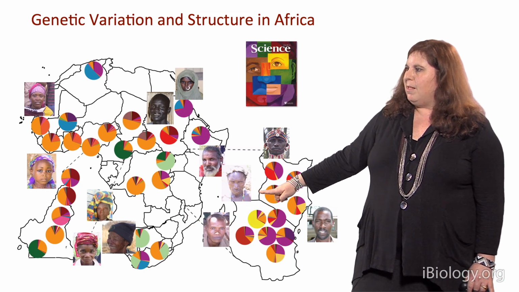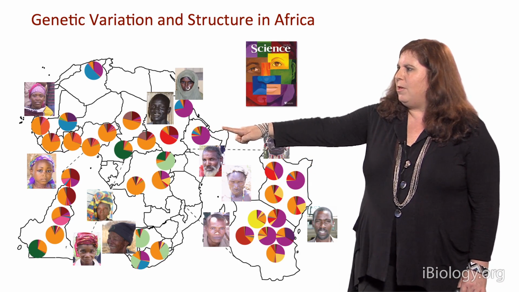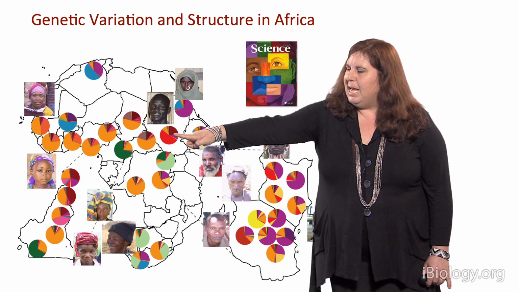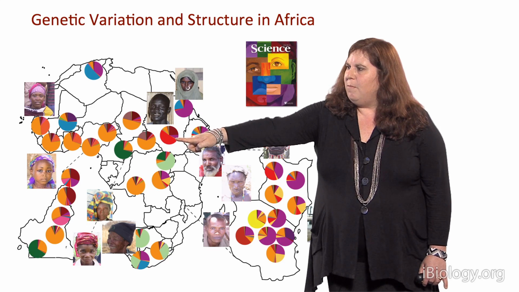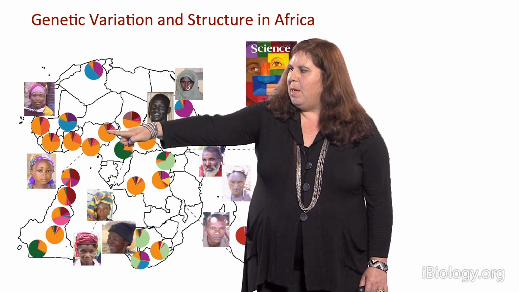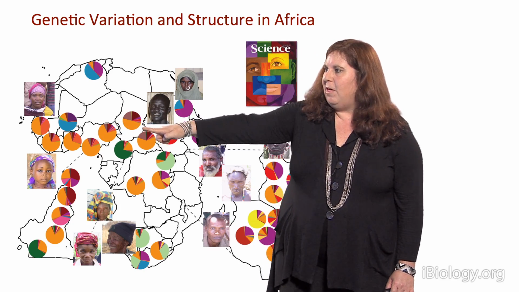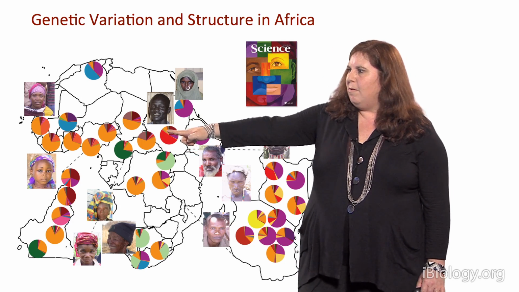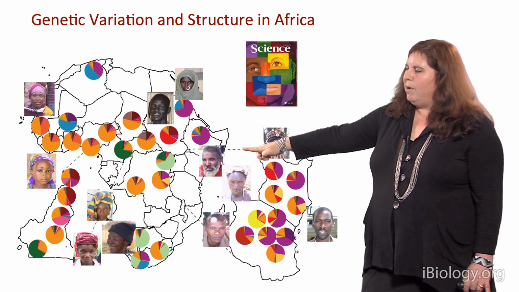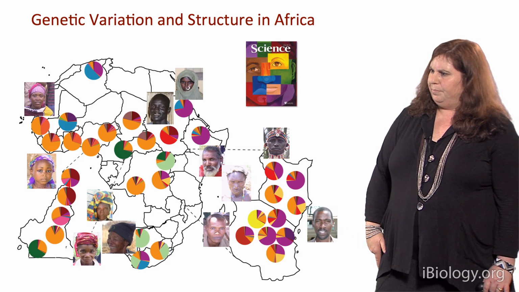We can also see remnants of migration of individuals from Northeast Africa who speak Afroasiatic languages into Kenya and Tanzania. We see migration of people who speak Nilo-Saharan languages originating from Southern Sudan. There was one group that went west, and we think that some of these people who speak Chadic languages, which are actually classified as Afroasiatic, genetically they look very similar to the Nilo-Saharans. So in fact, there may have been a language substitution at some point in the past. And then we have migration of the Nilo-Saharan pastoralists into Kenya and into Tanzania.